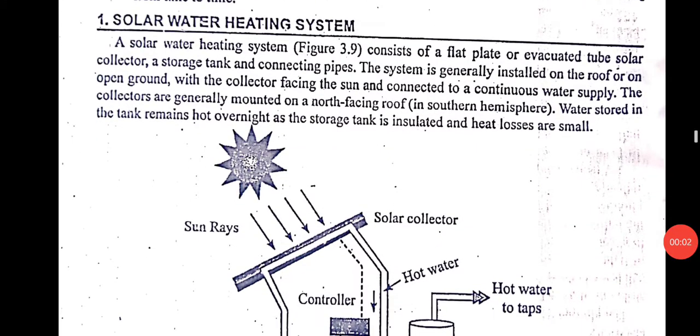We will discuss solar water heating systems. These solar water heating systems you might have seen on rooftops. They are available in multiples of 100 liters - 100 liter, 200 liters, 300 liters - modular, you can add on whatever you want, but minimum size is 100 liters.